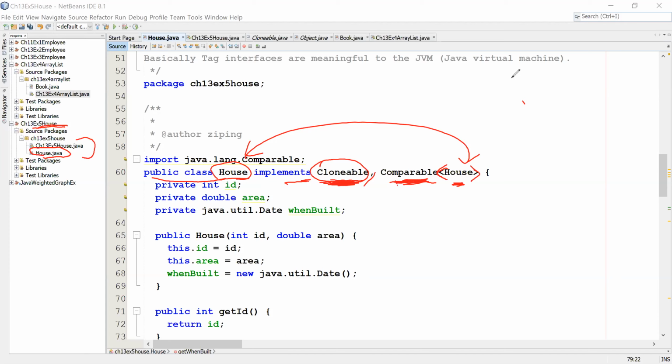But the concept is similar to what we learned in our last couple of classes.